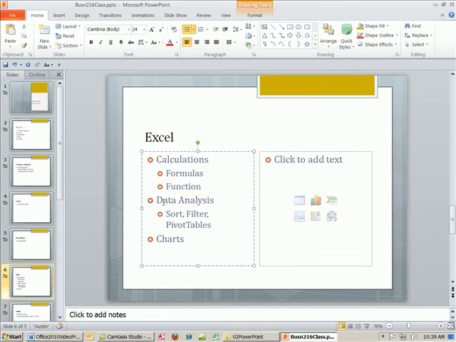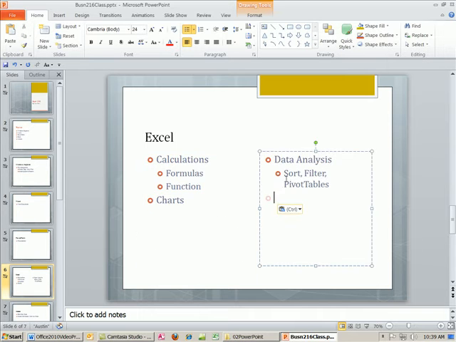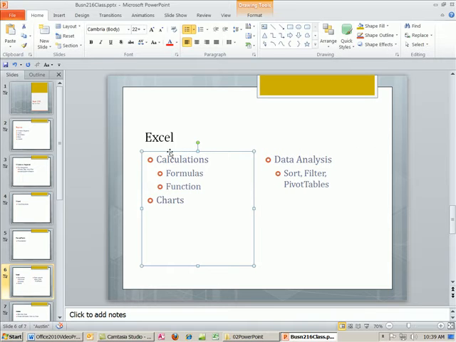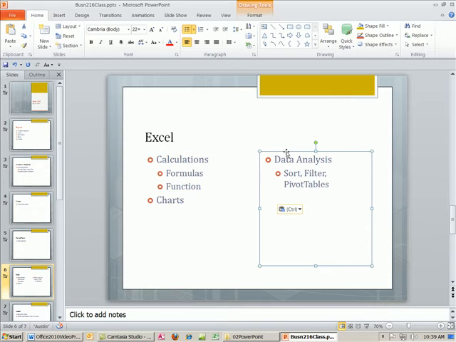Okay, maybe I got it right finally. All right, so I'm going to highlight this. Ctrl X for cut. I'm going to click over here, Ctrl V. Now what's going to happen when we animate this is these will fly in first, and we can talk about these, and then this will fly in second, and we talk about these.